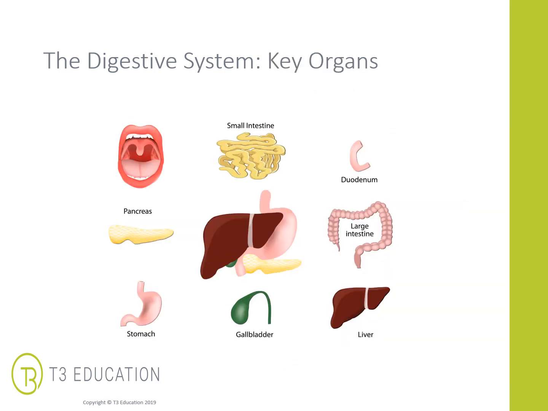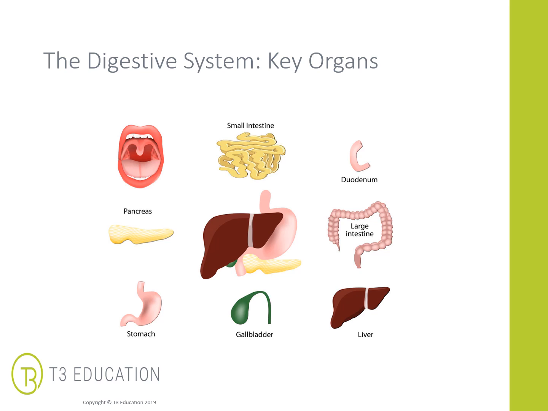So the digestive system is quite a large system, given it goes right through the trunk of the body. So obviously a lot of organs are involved in that. So what we're going to talk about here is really that passage of the food through the system and what each of these organs does at each stage in that process. So let's start out with the mouth, where we take the food and the water in.